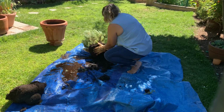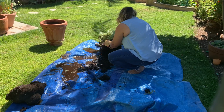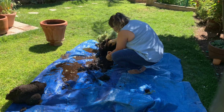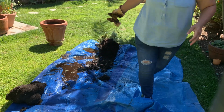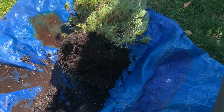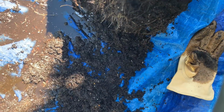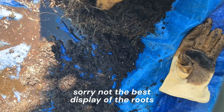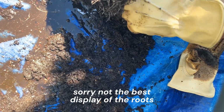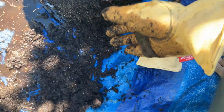As I was cleaning up the lavender, trying to remove as much soil, I noticed several little bunches here that had their own root system. So I removed some of those, and I hope to be able to pot them in pots and have more lavender. A little bit of the roots that we want. Yeah, I'm not sure if you can see, but these roots look a little bit healthier. They are more white in color. You can see that. But I just want to take this down a bit. Try to take off as much soil as I can. Rinse off, use some water to kind of rinse some of it off.